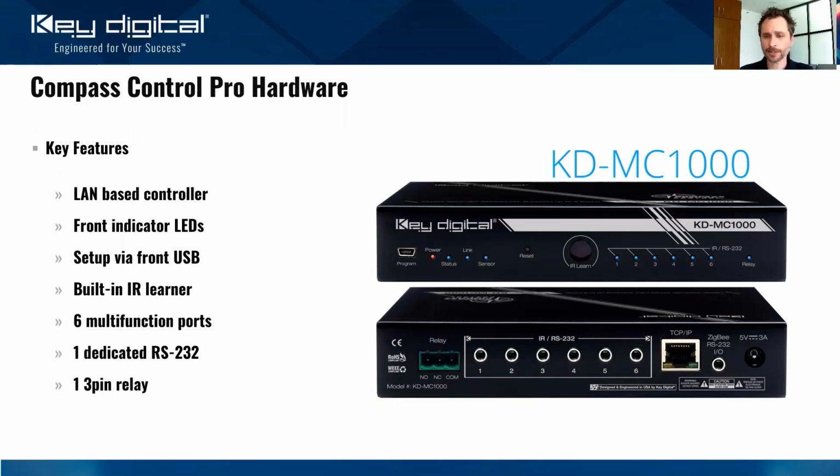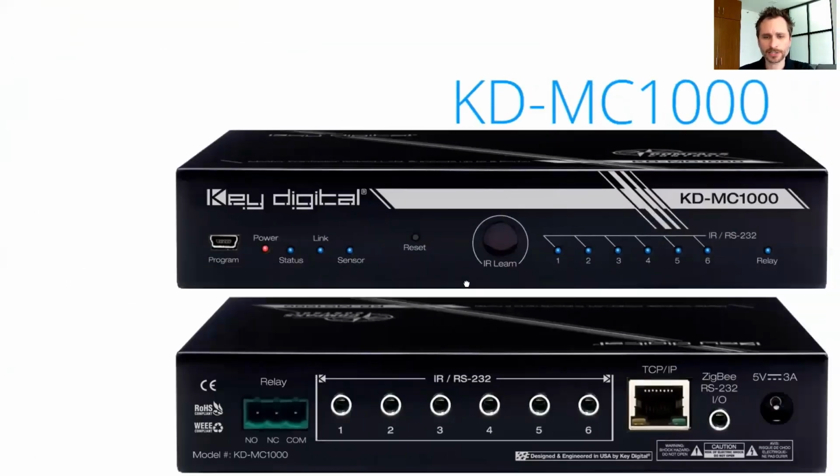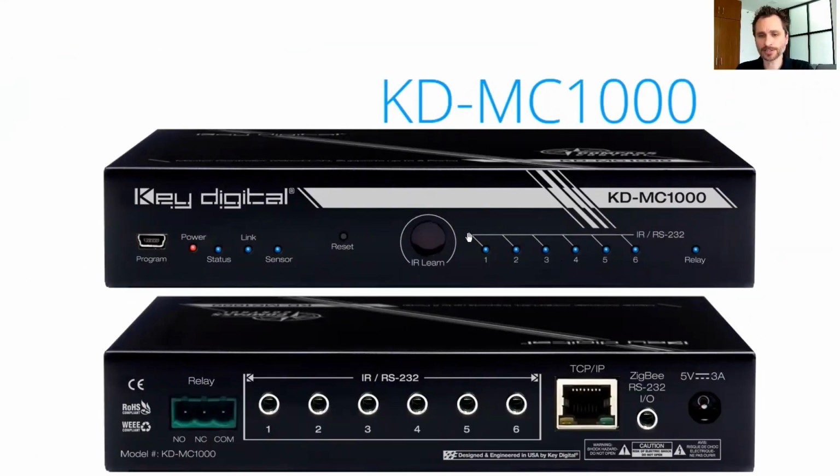There are these front indicator LEDs that are very useful, including these 6 I/O lights. Anytime a command goes through I/O port 1 through 6, the respective LED light will blink. It's actually activated by voltage. So it's a great troubleshooting aid: hey, I'm not controlling this device. Well, let me make sure this LED is at least blinking, because that would indicate that the command is going through. Maybe the command's not proper if the device isn't controlling, or maybe it's a wiring issue down the line.